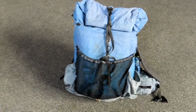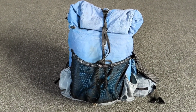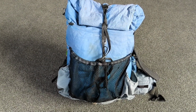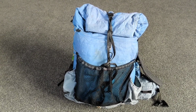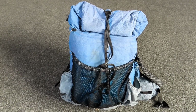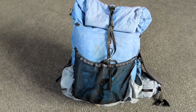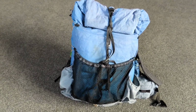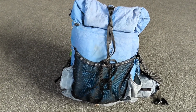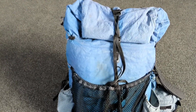Just to see how hard wearing the material is, this is the pack I used for the PCT, so that's 4 and a bit thousand kilometres, and my North Island through hike, which was bush bashing through very tight vegetation. So the pack took a real battering, and I fell down a 5-metre cliff, and as I bounced down, just about every time I bounced directly onto the pack, so it was taking the impact of me falling in my full body weight. So I am pretty impressed with this pack.